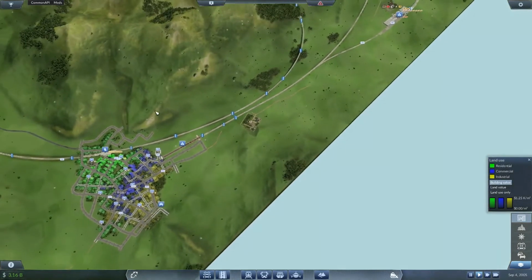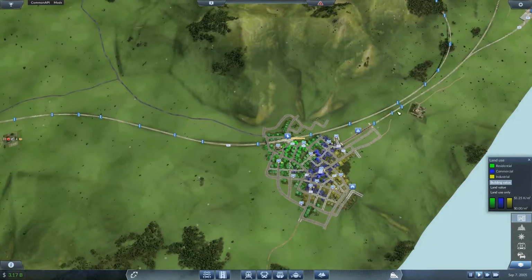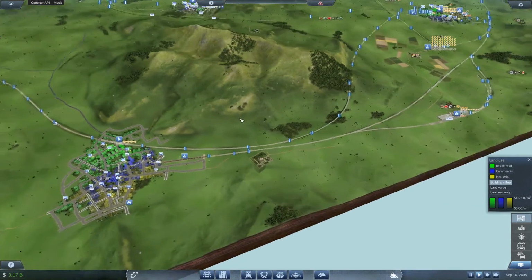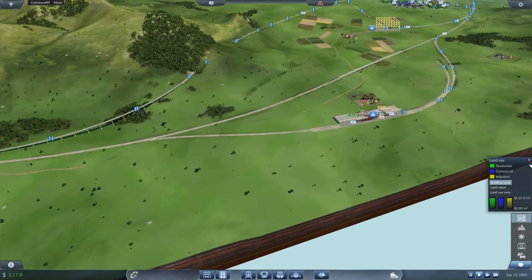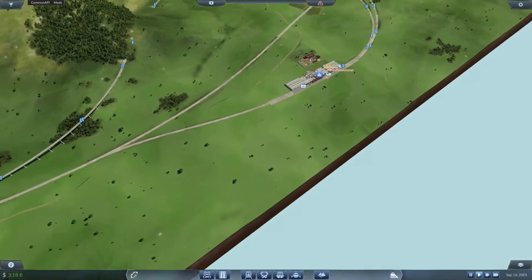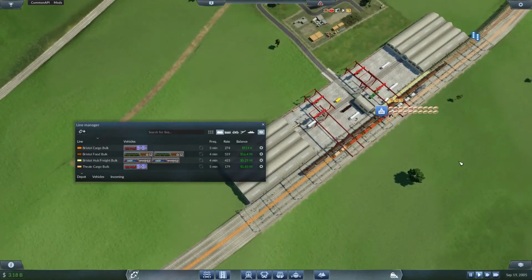But we're taking it from here. I don't particularly want to utilise the existing passenger track. We'll try and keep that fast and free for the passenger lines. It's not terribly good economics in the real world, to be honest, but I've got money to burn here, so I'm not worried. Okay, so I think we have only got the one free terminal left here at this hub. It only goes up to 5 platforms on here.